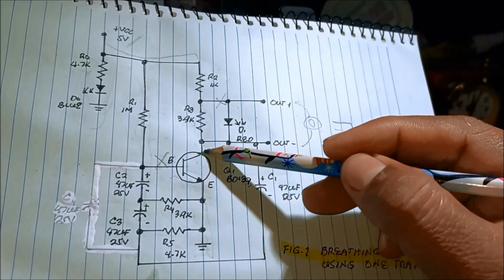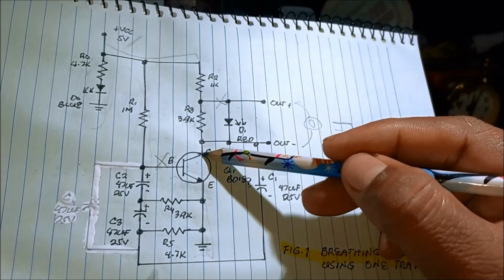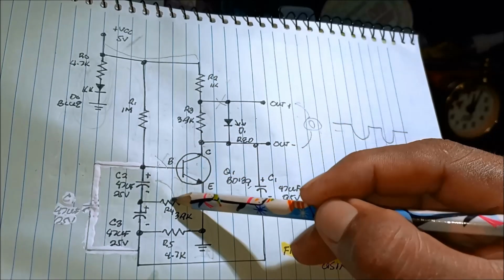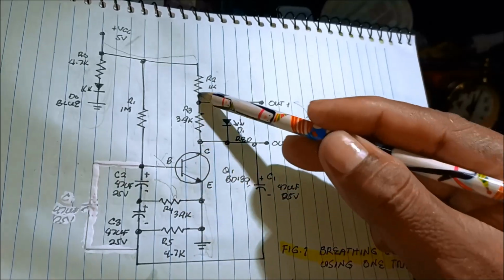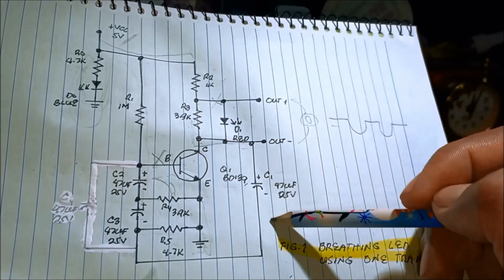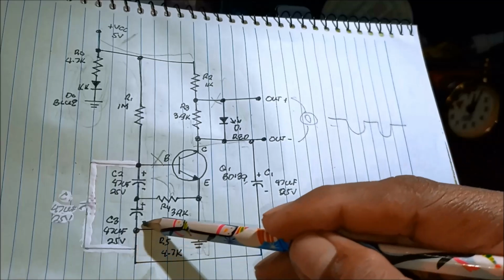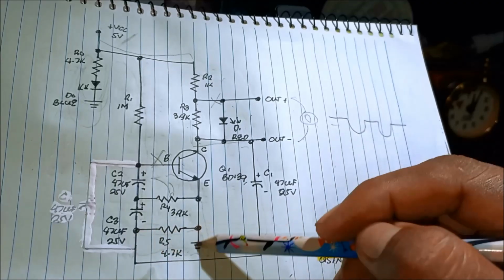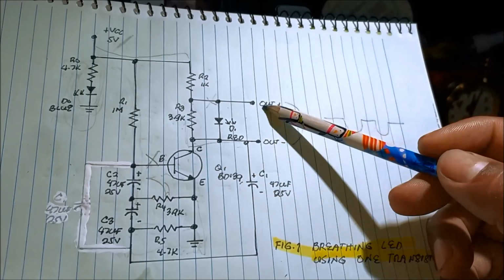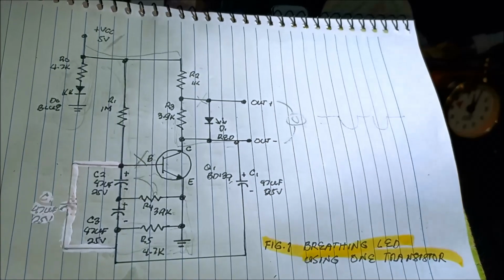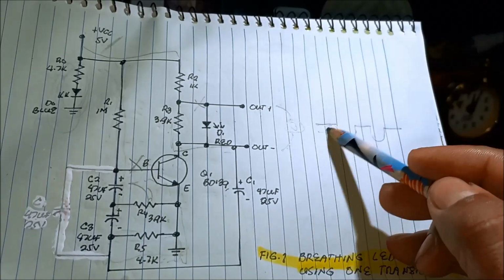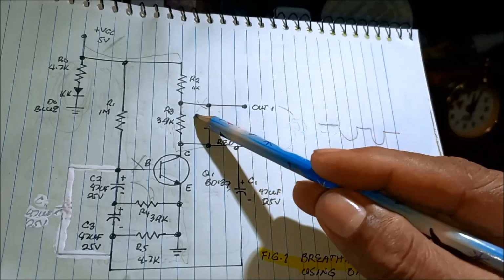And what happened to the collector to emitter? It will not flow into the collector to emitter to the ground because there's no base current of the transistor. So the current flows from 3.9K to the capacitor, charging this capacitor, then to the R5 4.7K, then to the ground. All capacitors are charging at the initial state of the circuit. That's why we have this output. It is off. LED turns off.